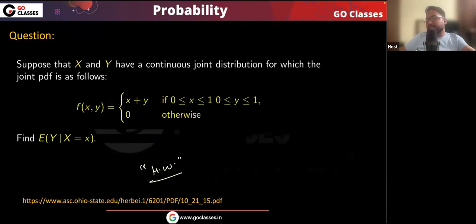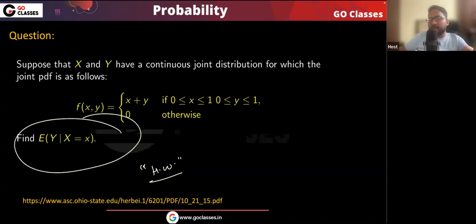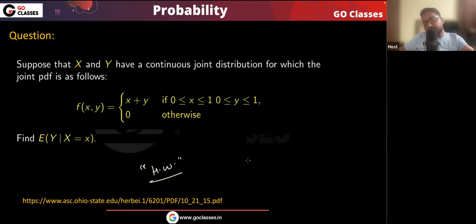In GATE CS they do not ask anything from the continuous case. They rarely ask some question from the continuous case. So that's why I don't want to overburden them, the GATE CS students. That's why I haven't covered the continuous case in module 1 in much detail. So here let's spend one class just to deal with this PDF explicitly, and then we will deal with conditional expectation and conditional variance in both cases, the discrete and the continuous.